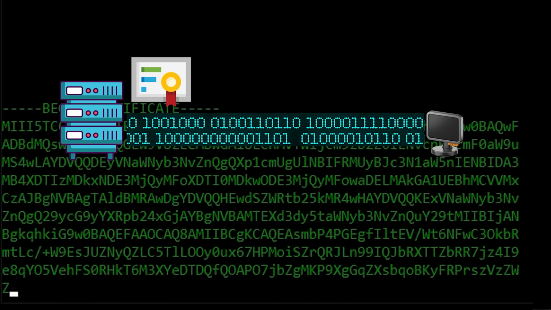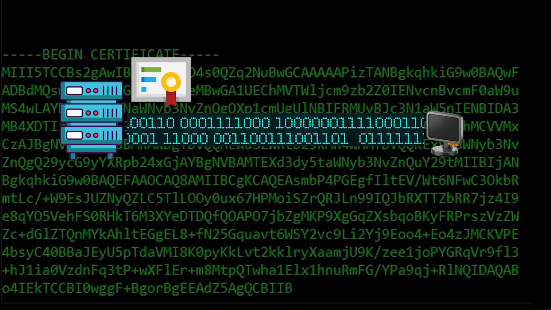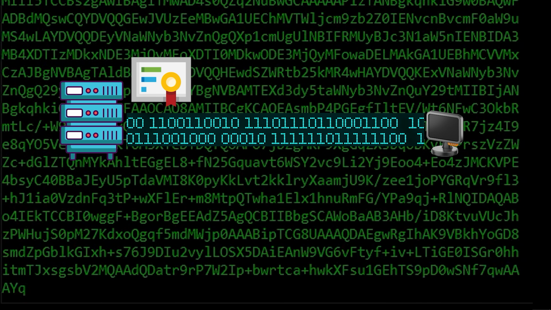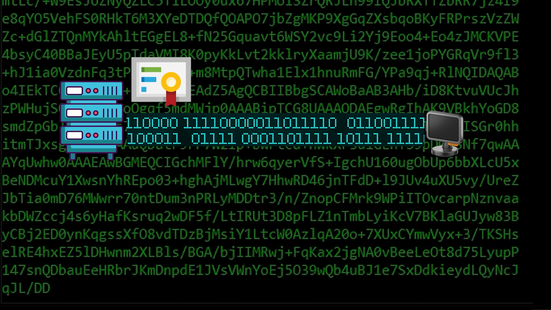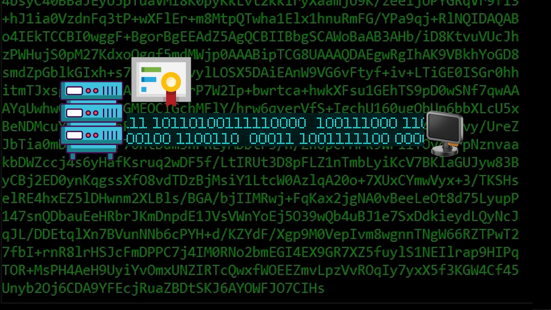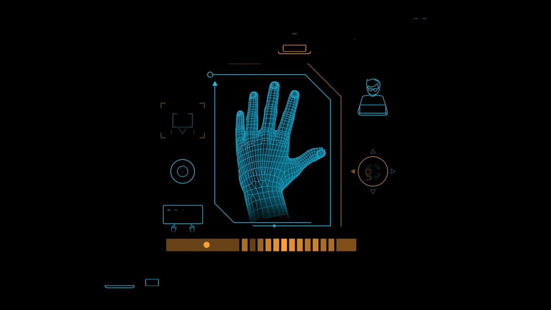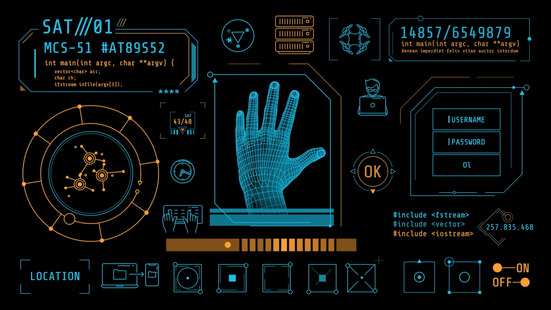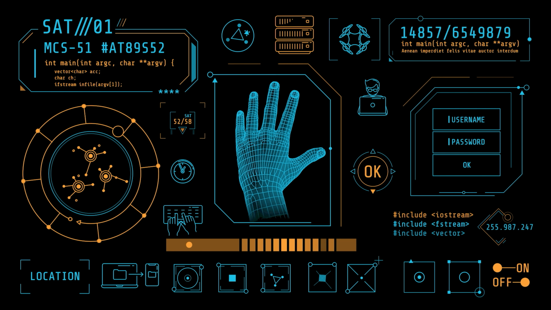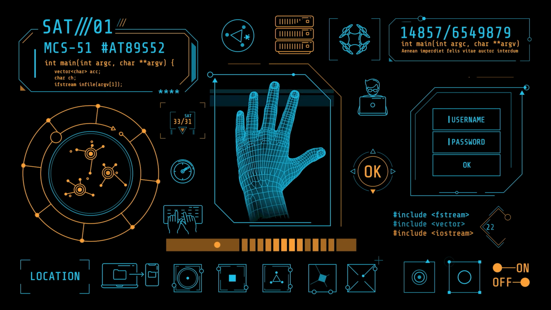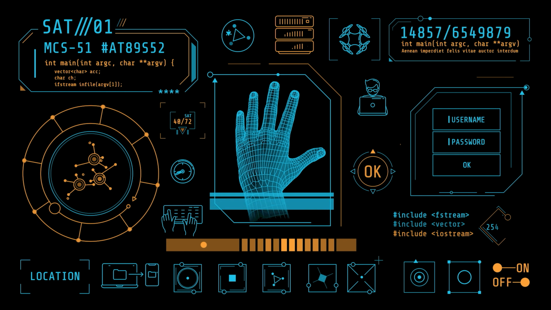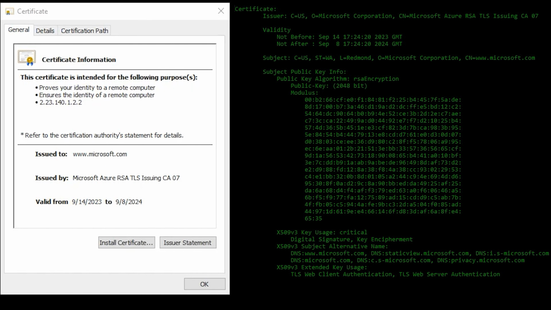So what are certificates? I'm going to simplify the explanation here to talk about their use in TLS. A server certificate is a digital credential that authenticates and encrypts communications between a server and a client over the internet. For authentication, a server cert lets us be sure that the server is who it says it is. And for encryption, the server cert encrypts data only during the initial key exchange in TLS. Then TLS takes over. On the screen, I have a certificate from Microsoft that I've exported. So what are the major components of a certificate?